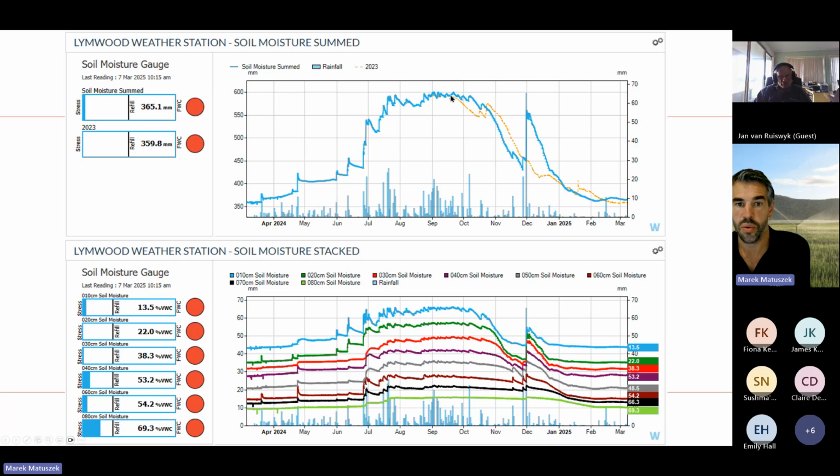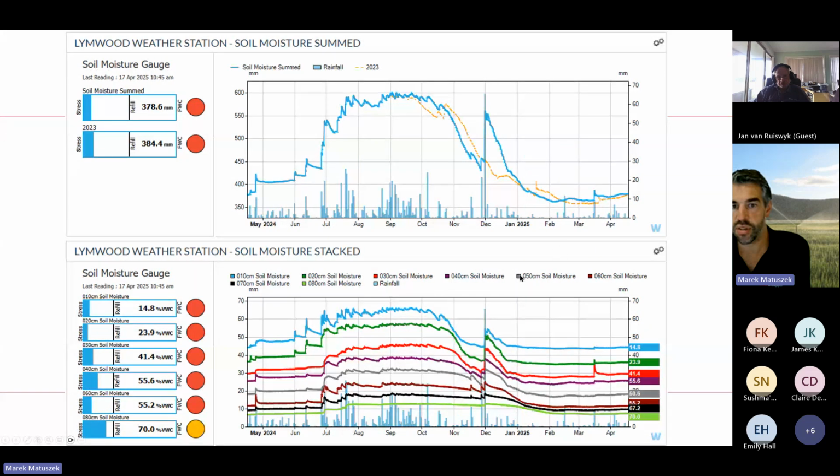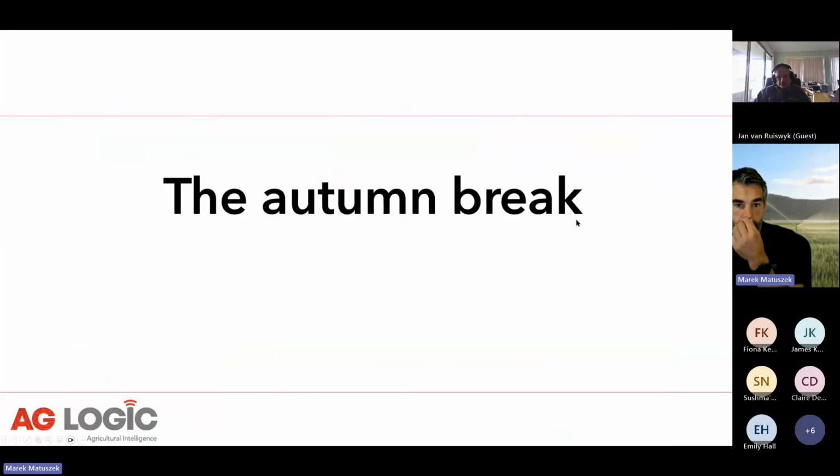So we can see here we had a lot more rainfall through that winter period. It replicated a bit more of that typical winter, but still all that active growth meant that we were tracking similarly to the previous year. It's pretty similar to where we were last year. But again, that feed wedge, what we had earlier, and cattle in a much better condition than where we were last year.